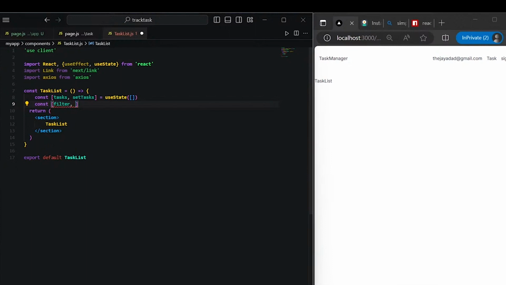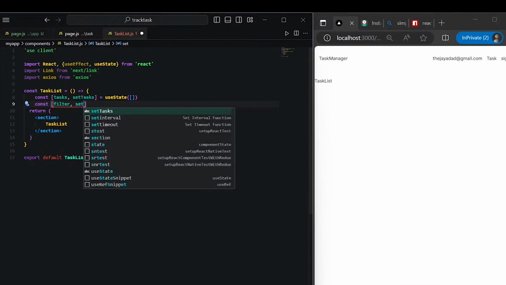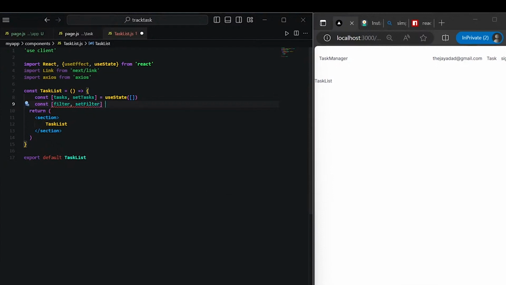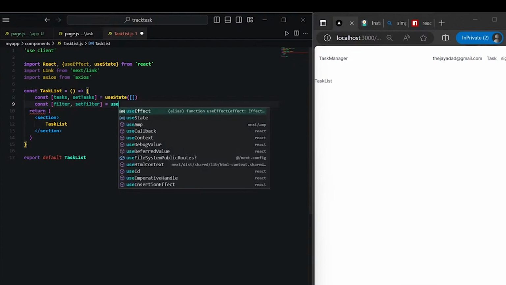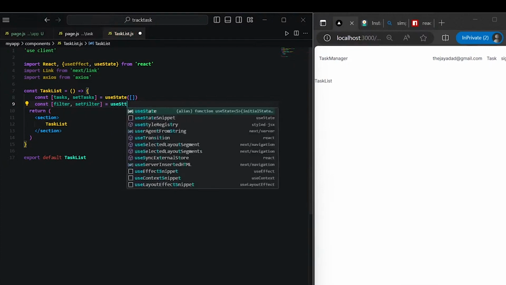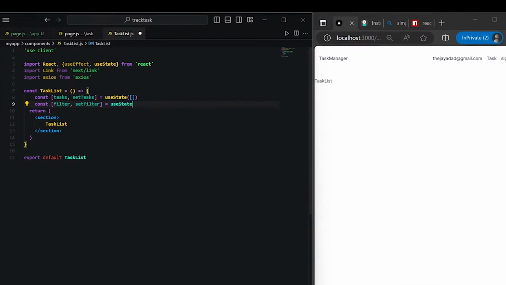So we'll go filter and setFilter, and we're going to use useState, of course, and we'll start with "all", because we want the filter state to start with all tasks displayed first. Obviously, once you click on it, you could change it, but this will work for right now.